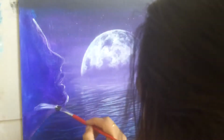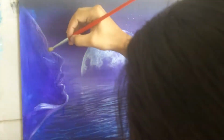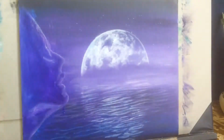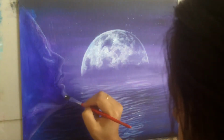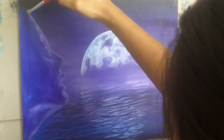Now for the silhouette, I am using a combination of the same purple, blue and black, the darkest being the black mixed with the blue, and the lightest areas being mauvish. And at the very edges I've used some titanium white for the bright highlights.